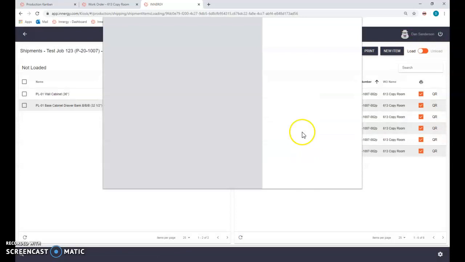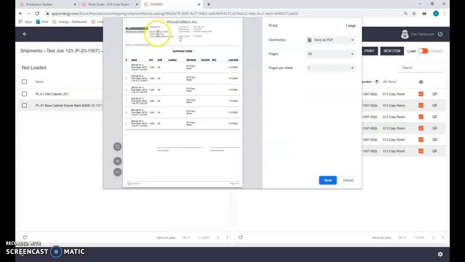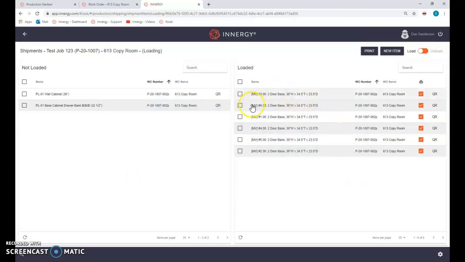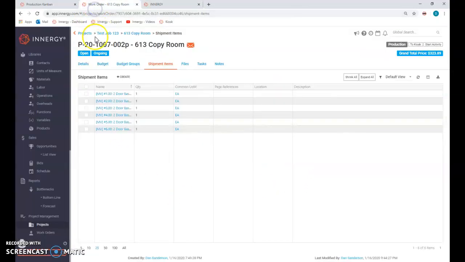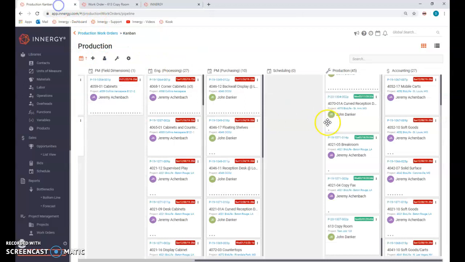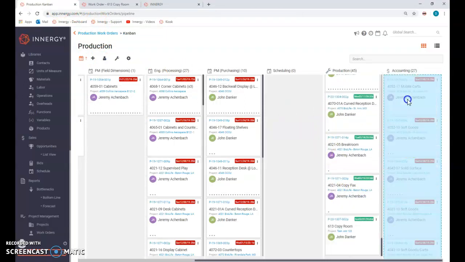I'm going to go ahead and print a shipping ticket, and this would go out to the customer, and it would say, hey, you received all this stuff, I need you to go ahead and sign it and date it, and we would keep that. Perhaps we'd print two of these, one for the customer to keep and one for us to keep. Once that shipment has been completed and Mark gets it back, then I want him to move this work order from production into the accounting step.